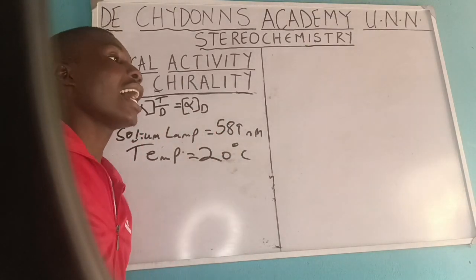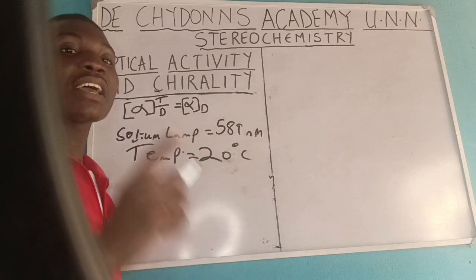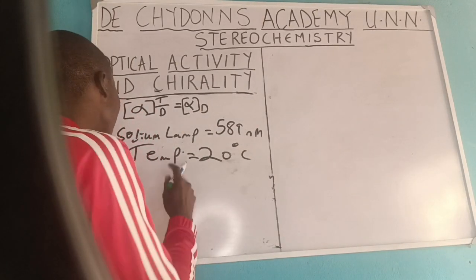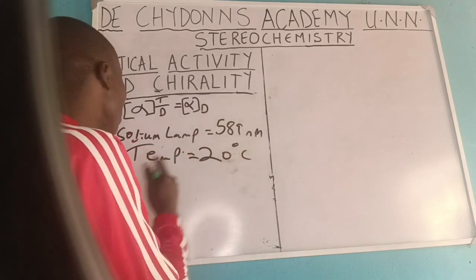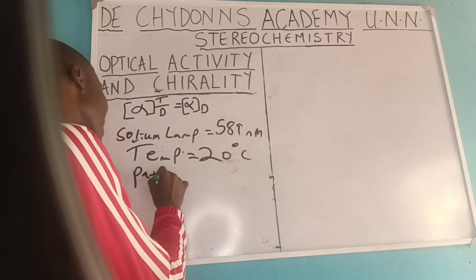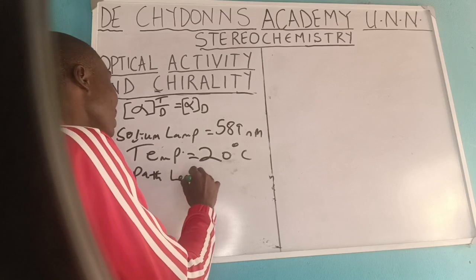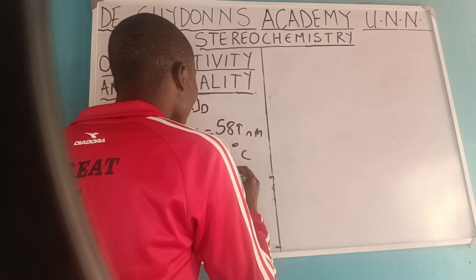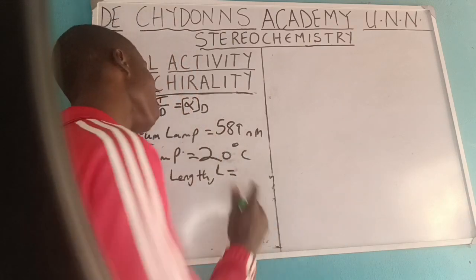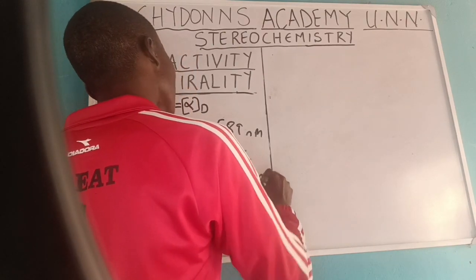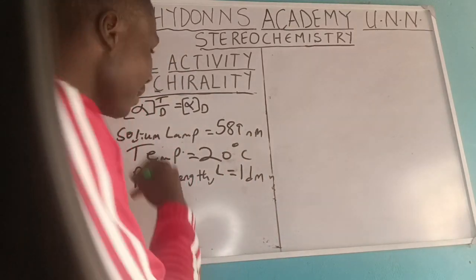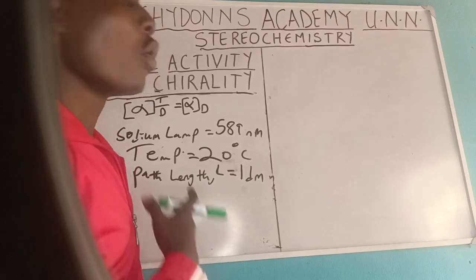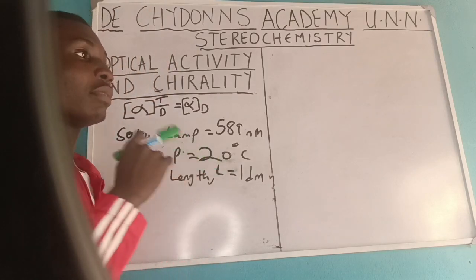and another important thing again, with a standard polarimeter sample tube, like I told you, the length of the tube is also referred to as path length, and the path length we are having here, we can denote it as L. And for a standard polarimeter tube, what we have is 1 decimeter. And then the concentration of the molecule, because the amount of the molecule is going to influence what you are having from this particular result.